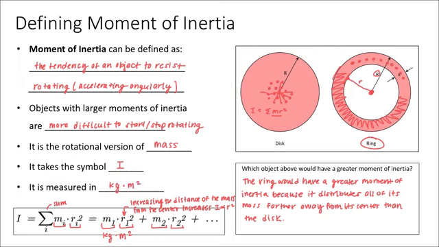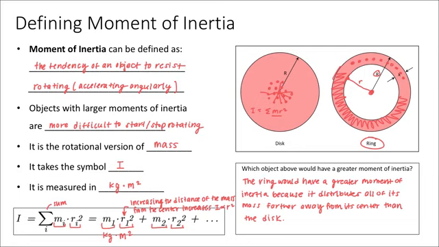There's no name for this unit. We're just taking the unit of mass and multiplying it by the unit of distance squared. So a kilogram times meter squared is the standard unit for the moment of inertia of an object. All right, now we don't need to deal with this sigma sum equation anymore. We're going to take a look at the next slide where we'll see a lot of already determined equations for standard objects.